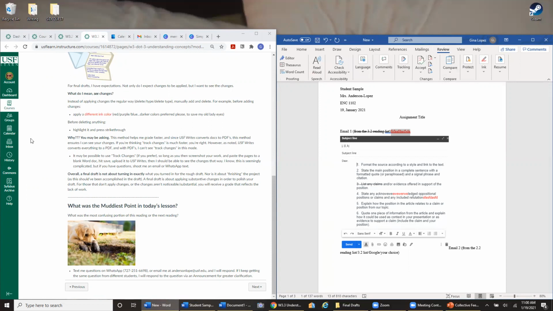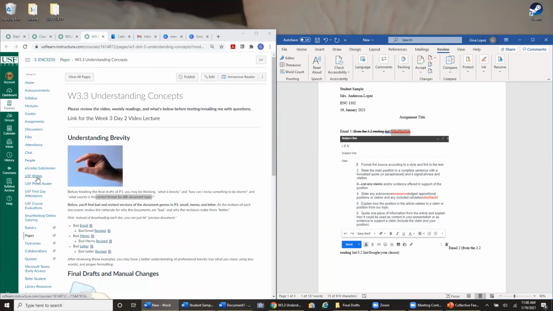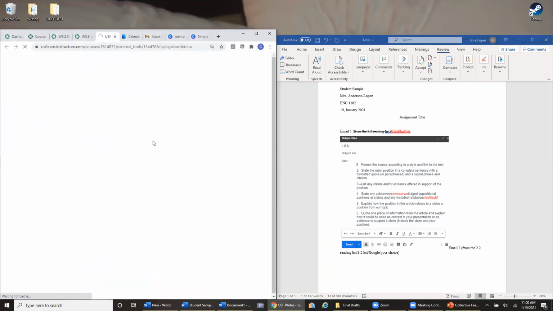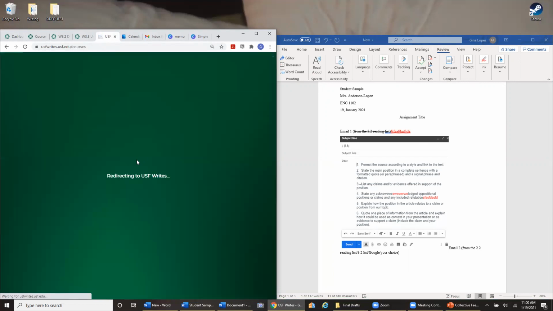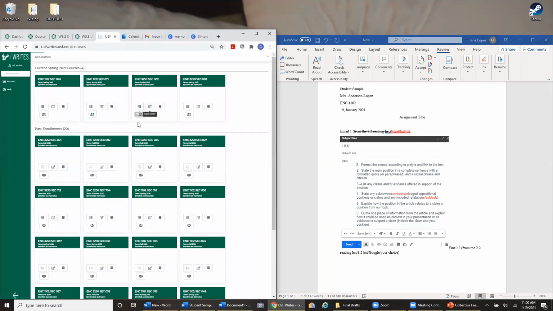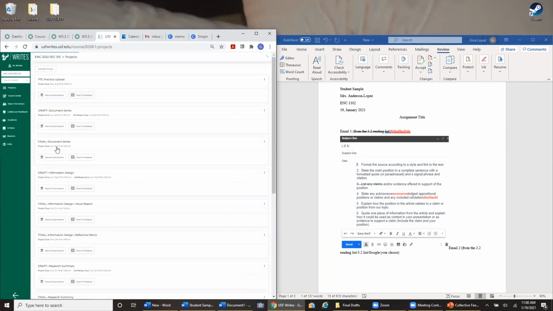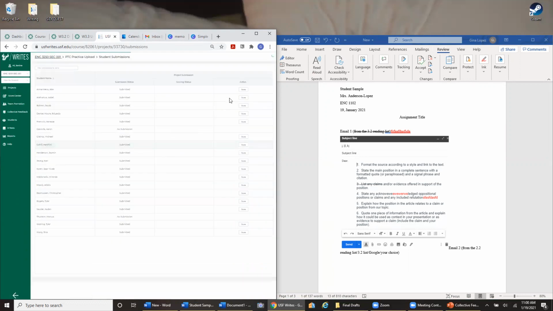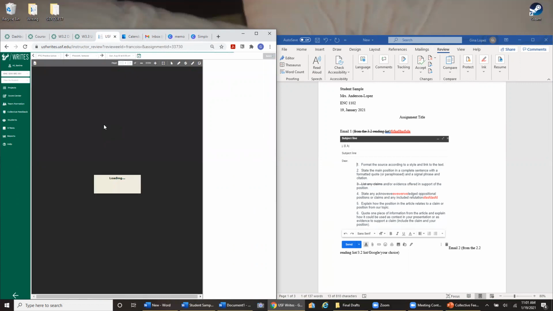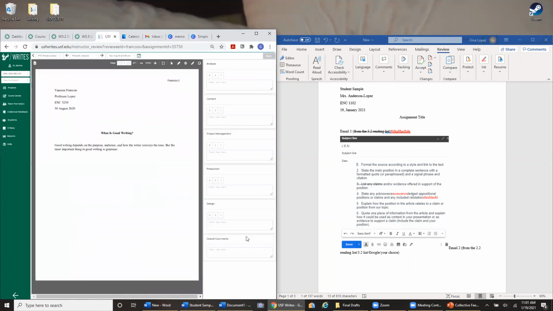It's because when you upload something to USF Rights, it converts it to a PDF, and I can then not see any track changes on your document.